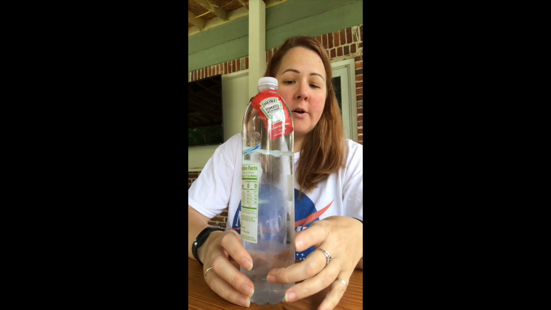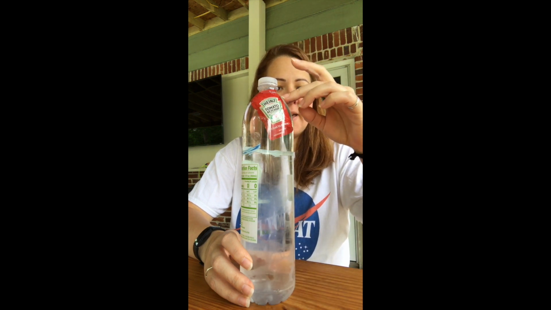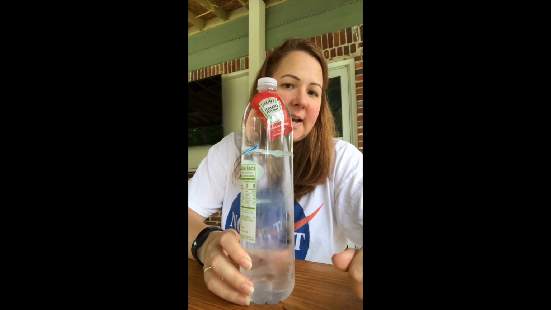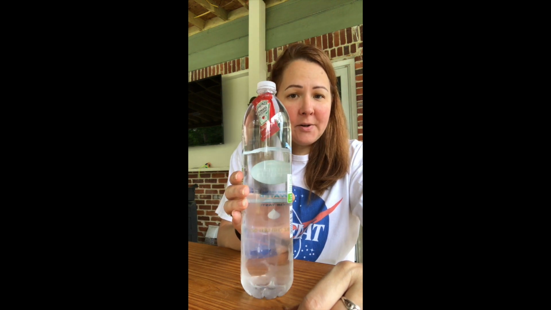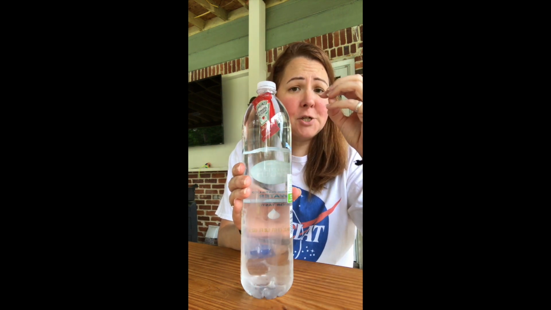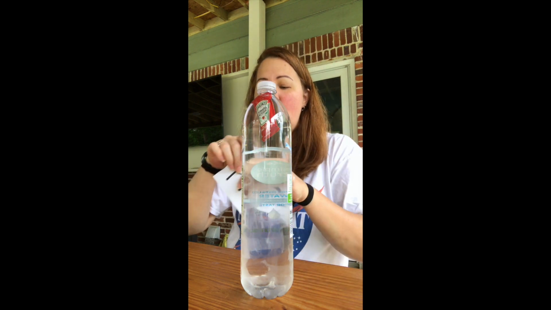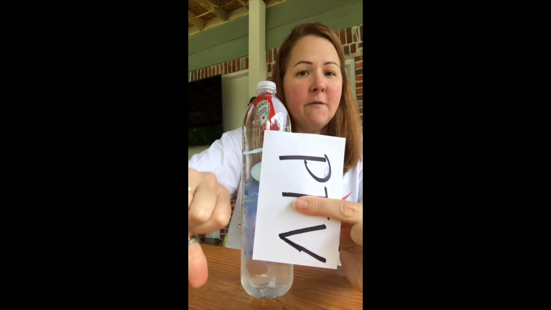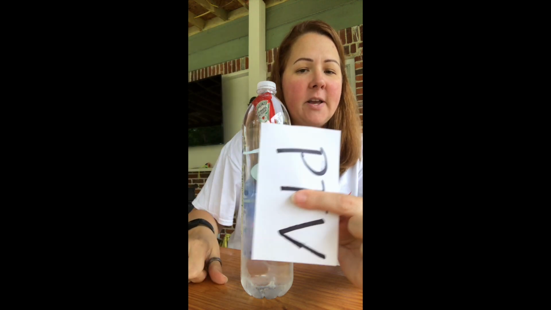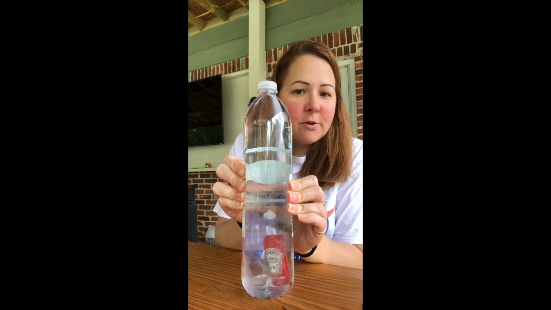So with the water that I have in here versus my ketchup packet, we're actually going to look at the little pocket of gas that's inside of the ketchup packet. What I'm going to do is squeeze the bottle. When I squeeze the bottle, it's going to increase the pressure inside of the container. When I increase the pressure, the volume of that air bubble should go down because it's an inverse relationship. Pressure's going up, so my volume's going to go down. So if I squeeze this, the ketchup packet actually goes to the bottom. And then when I let go, my pressure is going to decrease, so the volume of gas goes back up.